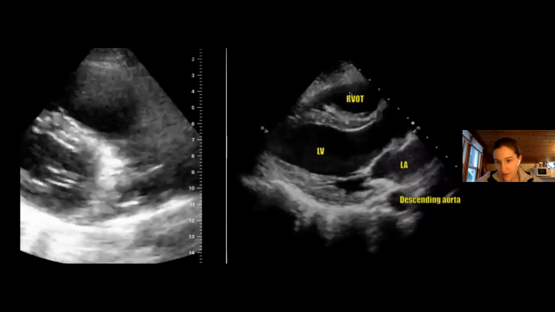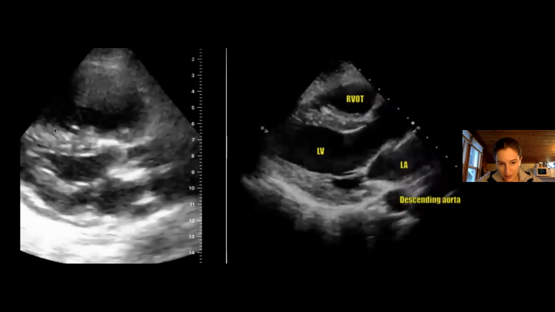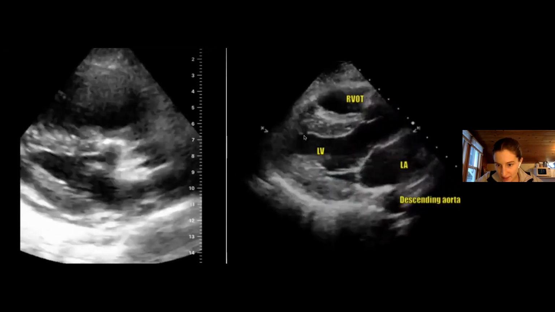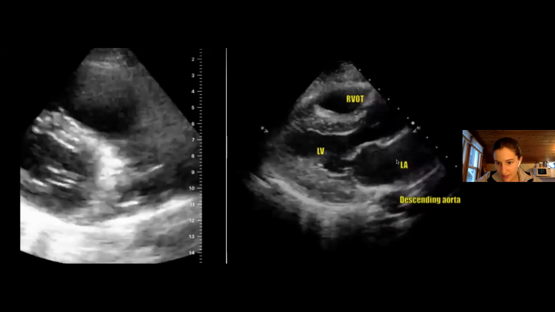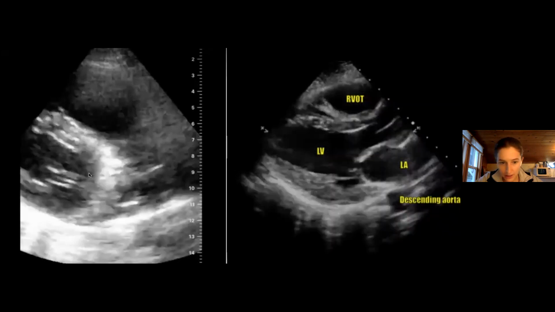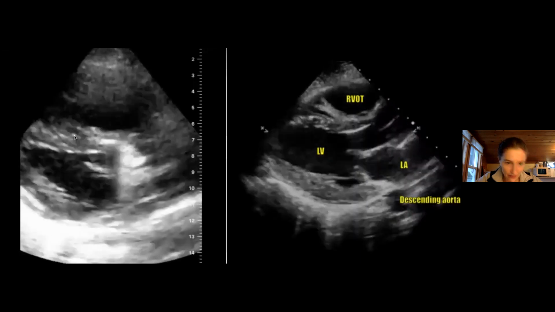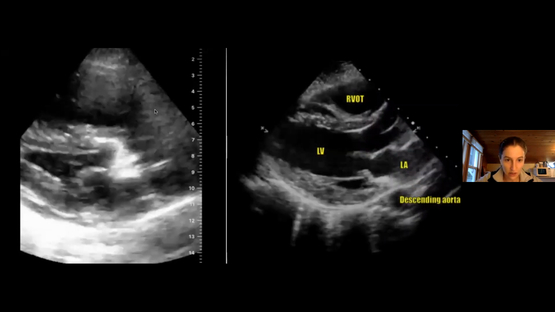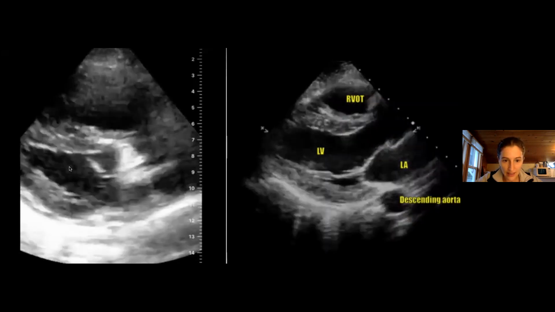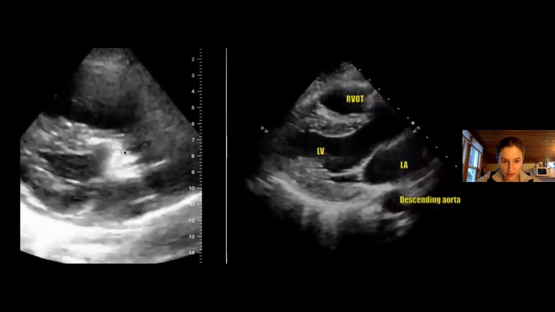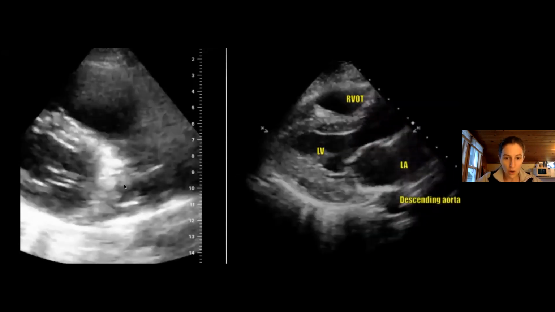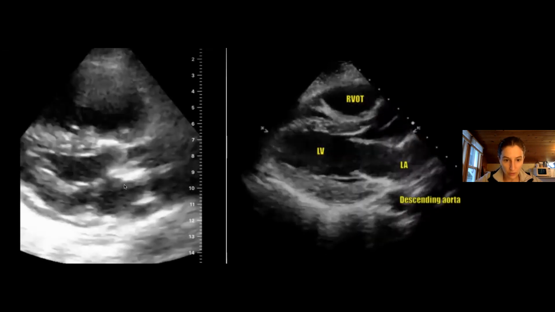This is either the right ventricular outflow tract, or I caught more of a slice of the right ventricle. And then this is the left ventricle, the left atrium, and the left ventricular outflow tract, or aorta. And then the analogous things in her image as well. Right side of the heart, aorta, left atrium, left ventricle. And in comparing these two images, sorry that this one's a little blurry with the portable probe, what do you see? What looks abnormal?